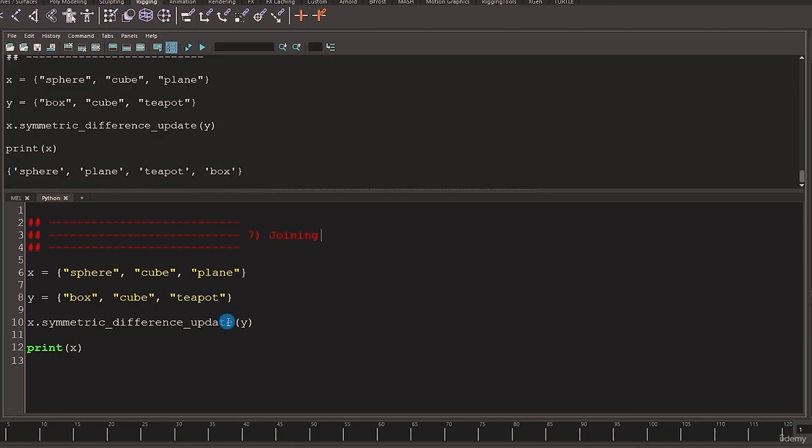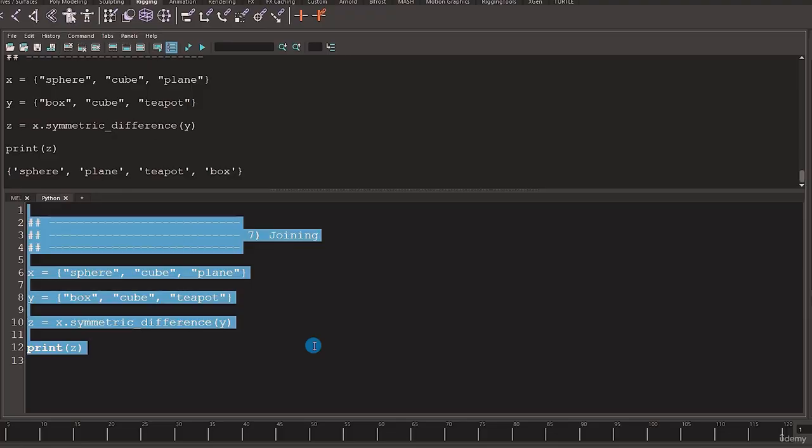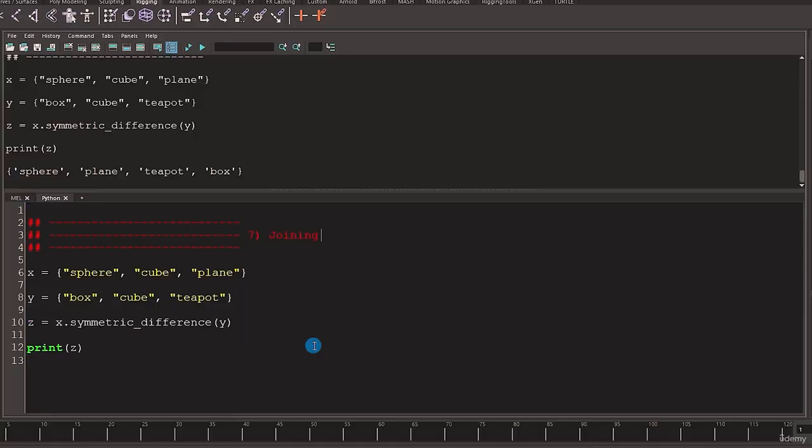All right, so now let's do the same as we did before. Remove the update, assign this to a variable Z, and then let's print Z. Same thing, but now we've got a variable with it. So it really depends again on the case, whether you need to use these methodologies directly, or whether you need to assign them to a variable. Very powerful, but they just have different scopes and different cases that they can be used in.